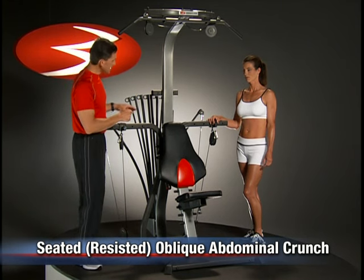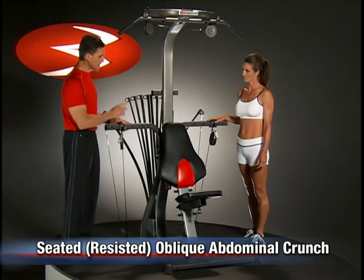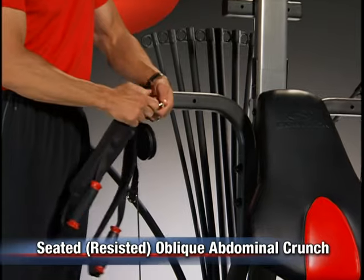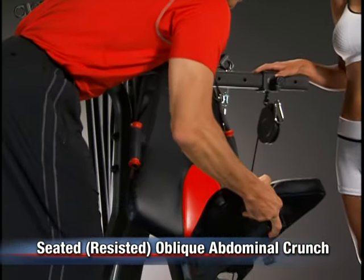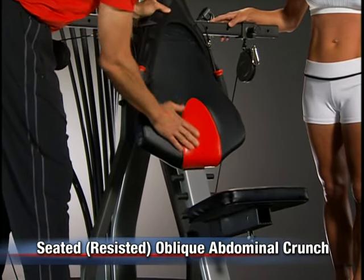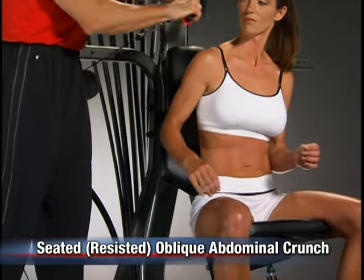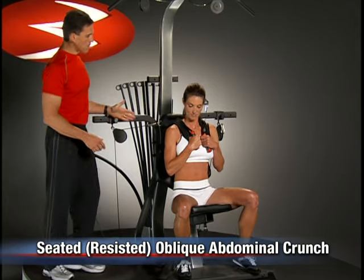Now we're going to set up the machine a little bit differently. We're not going to use these posts up here. We're going to leave the pulleys down here, and you're actually only going to use one at a time. So as we hook up the harness, you'll just hook up one side because the resistance needs to pull from the diagonal. Now again, I'm going to lower the seat just about a notch so that Angela's lumbar or low back area can fit right around the red section. And so just have a seat there, Angela. Not much setup to this one. And go ahead and grab this with both hands so it's nice and stable around you. But notice the cable pulling from one side.